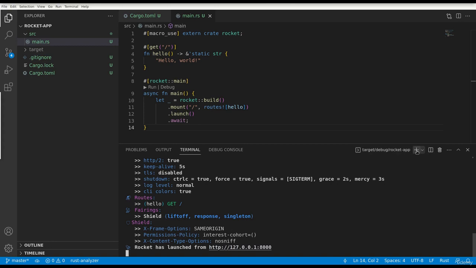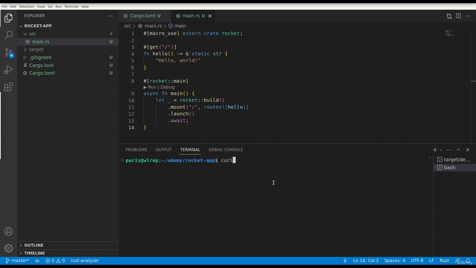So let's open one more terminal here, and using curl we can call our URL and then also the port. Make sure / is the URI of our hello endpoint. If we run this, you see that we have our application respond with hello world, which actually is not very pretty since we are missing a new line here. So the prompt continues right after the message. Ideally it should continue in a new line.